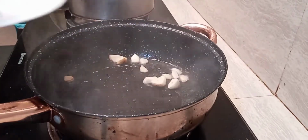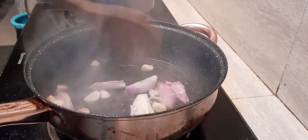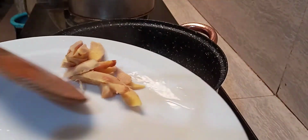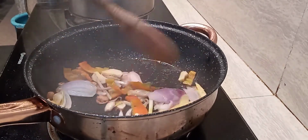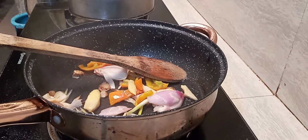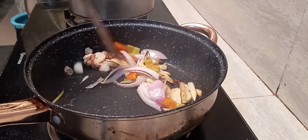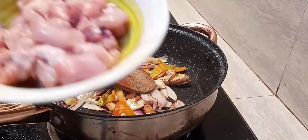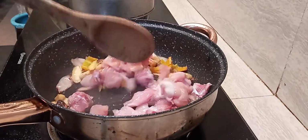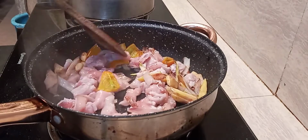Saute garlic, onions, red bell pepper, ginger. Keep stirring until golden brown. Add a quarter of chicken cutlets. Stir until golden brown.